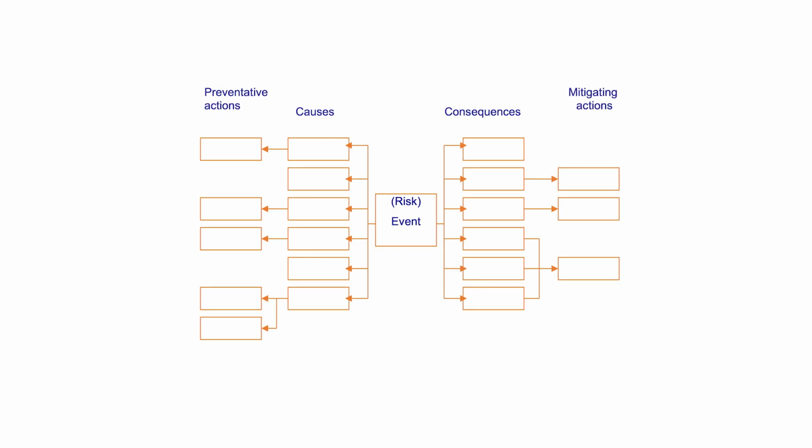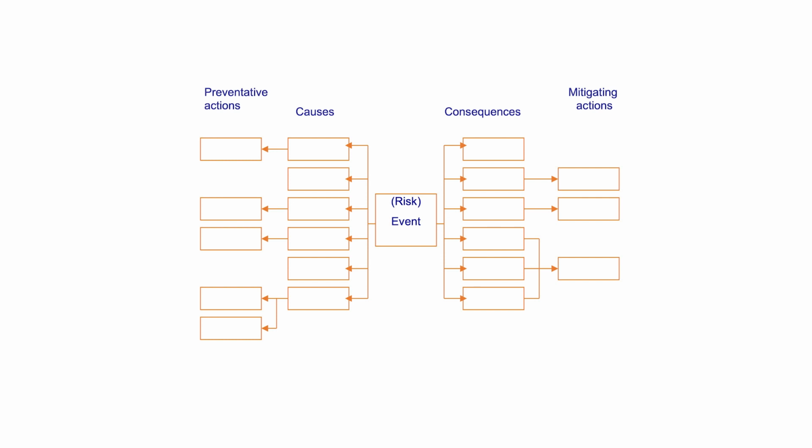In the middle, you'll have the risk event, and it may be set out in slightly different ways, but in this diagram it asks: what are the causes of that risk event? Why might that risk event occur? Think about the 5 whys, if you've heard of them. Keep asking why that risk event might occur, and then you'll identify the key causes of that risk.